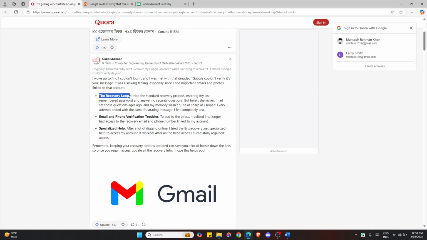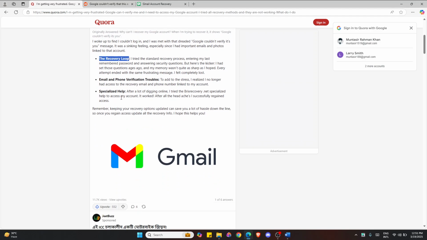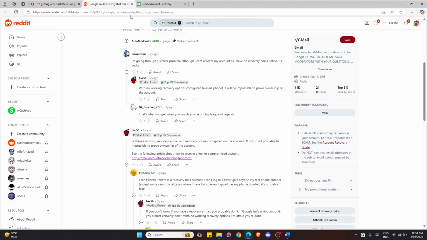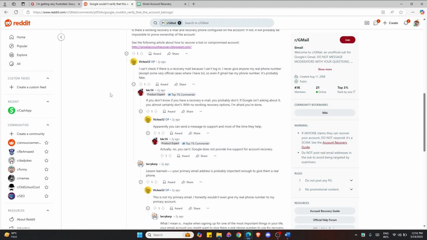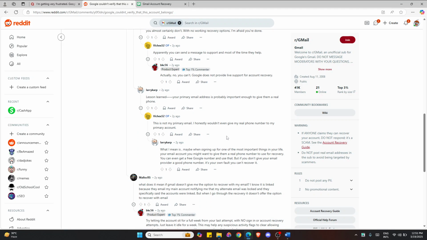So this is the recovery loop you are currently in. If you keep getting the same error, try waiting a full week without attempting to log in. So wait, do not just repeatedly send a verification code. This might be an error on their end, on Gmail, Google's end. All right. So repeated recovery attempts, as I've seen here on the forum, can actually delay your verification. So there is a timer that you need to reset, and waiting may allow more recovery options to appear.